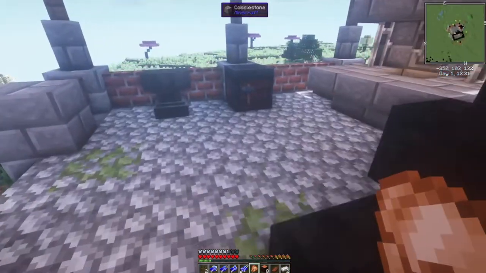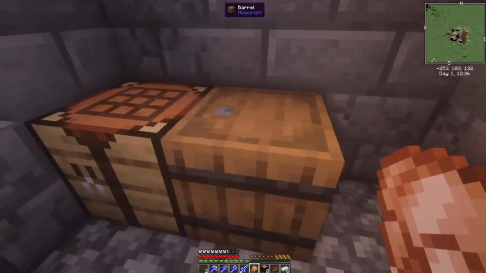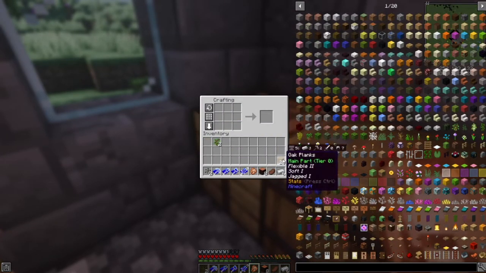Right, trees. I need sticks. Let's get all the iron out of here. And we've got tons more iron. We can make everything we need here. All the gear, with literally no idea what I'm doing.